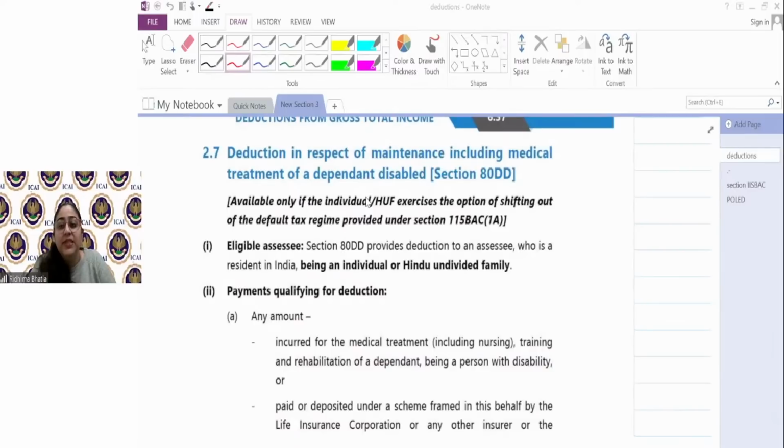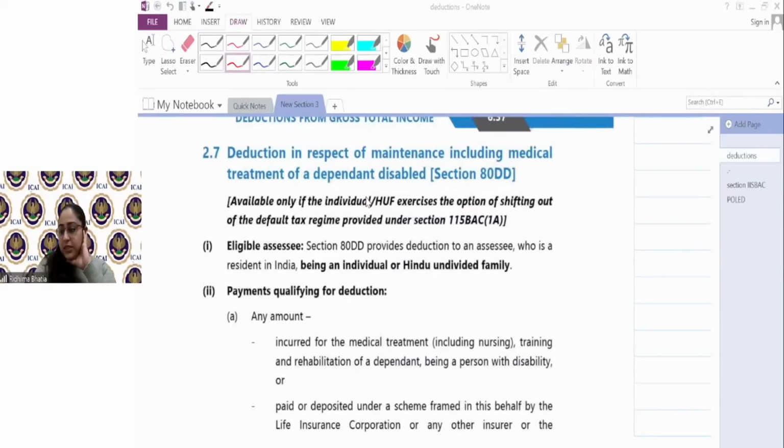Guys, please specify what is the query. Repayment of housing loan, what did you not understand? Any specific thing or in general? 80CCC includes only approved annuity plans of LIC, correct? Only approved pension plans of LIC. Otherwise, there are no other pension plans covered under 80CCC.